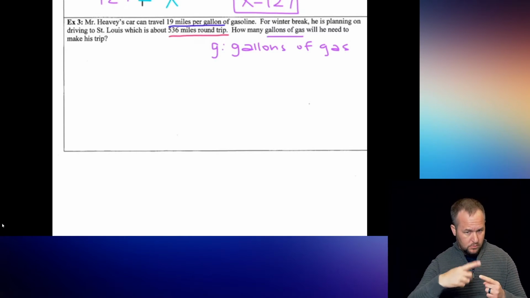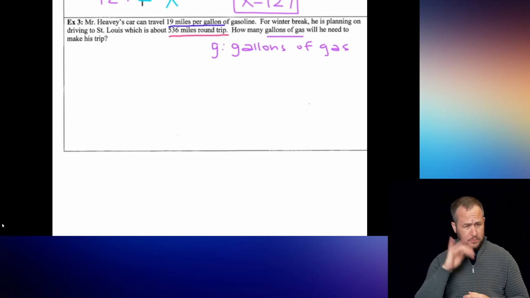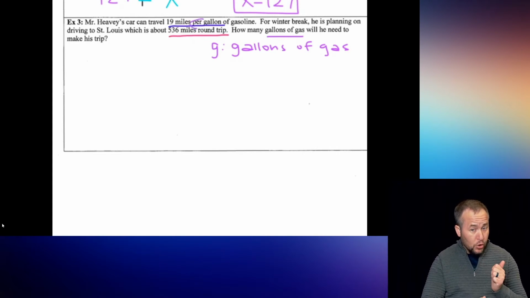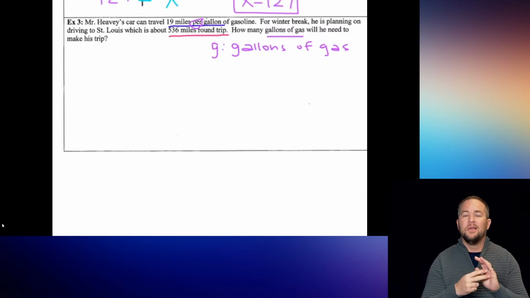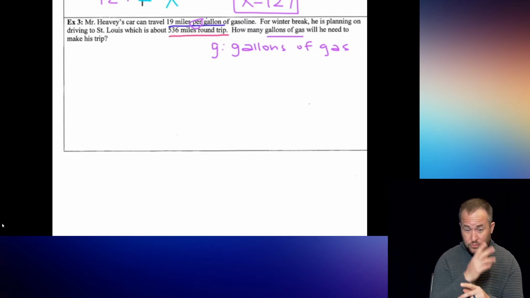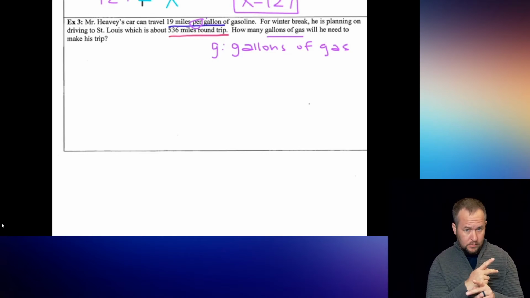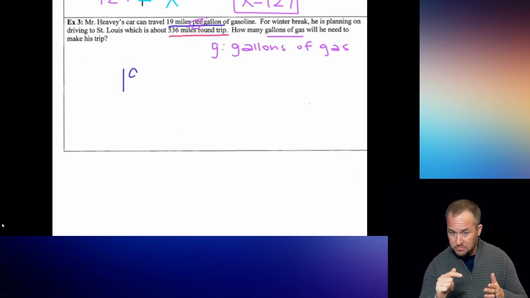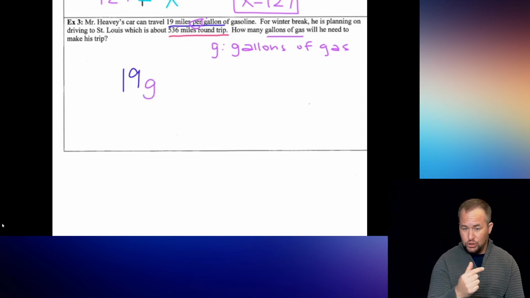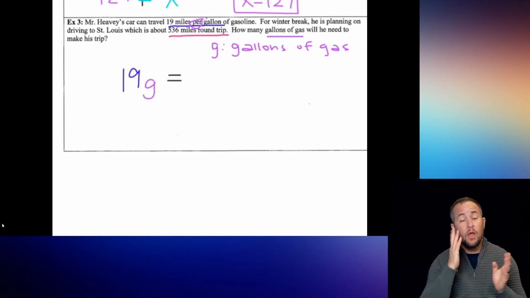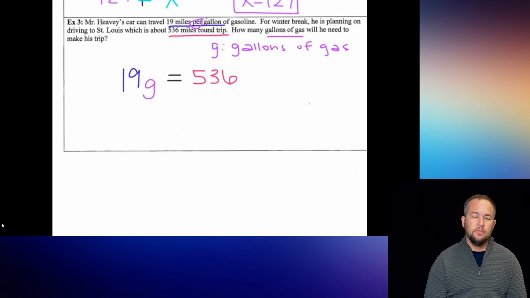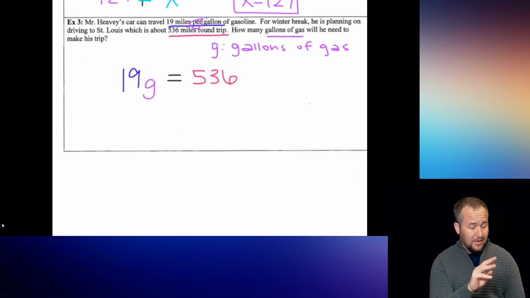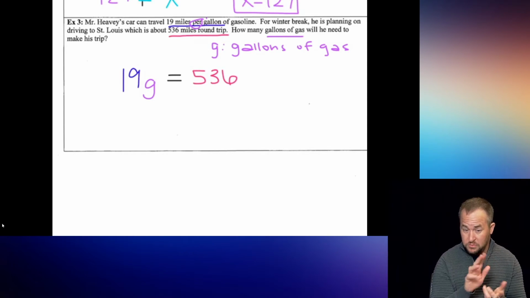Okay, so I know if it's 19 miles per gallon, per, hopefully that gives you a red flag. Again, those kind of clue words. Per is using the operation multiplication. So I know that I'm taking 19 times the number of gallons, which I don't know. So therefore I'm going to use 19 times G, or just 19G. And I know that whole thing has to equal our total amount of 536 miles. So again, how I found that out is 19 miles per gallon, but I want to figure out how many gallons I'm going to use. So I need to set that equal to 536.